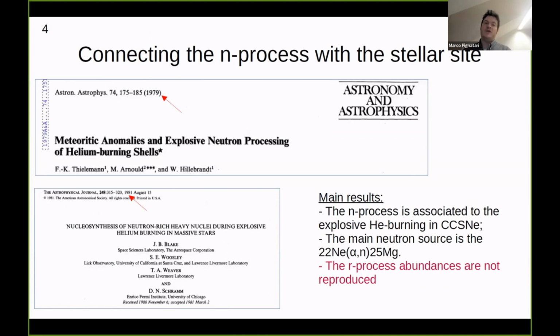So the main conclusion that they reach in this work, again, we did a historical excursus to try to reach where we are today. At the beginning it was proposed that this could be an alternative source of the r process. Well, these works that followed the initial proposal of Blake and Schramm say, well, this is not a source of the r process. So it's not possible to produce efficiently r-process elements. They found the neutron source, the neutron burst, the conditions, but it was not possible to make the r process with this astrophysical source.